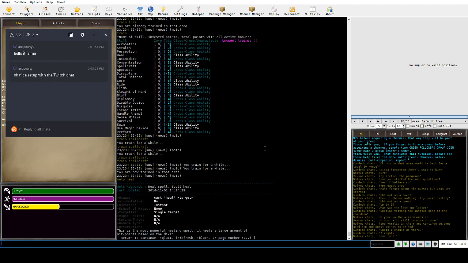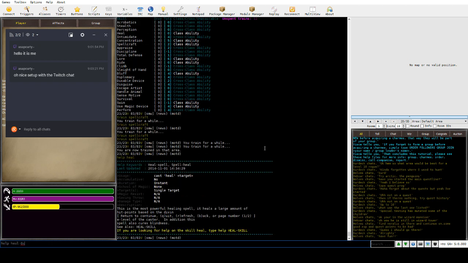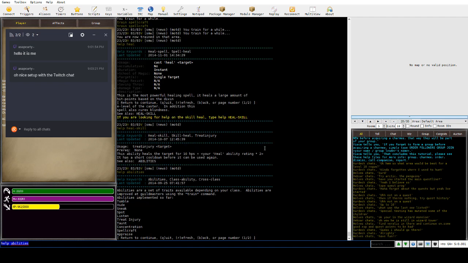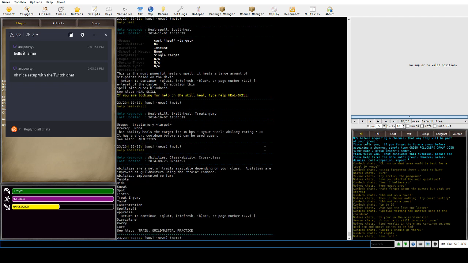What does heal do? Help, heal dash, skill. Heals starved 10 hit points plus your heal ability rating times 2. Short cooldown. Ooh, that's not too bad, actually.